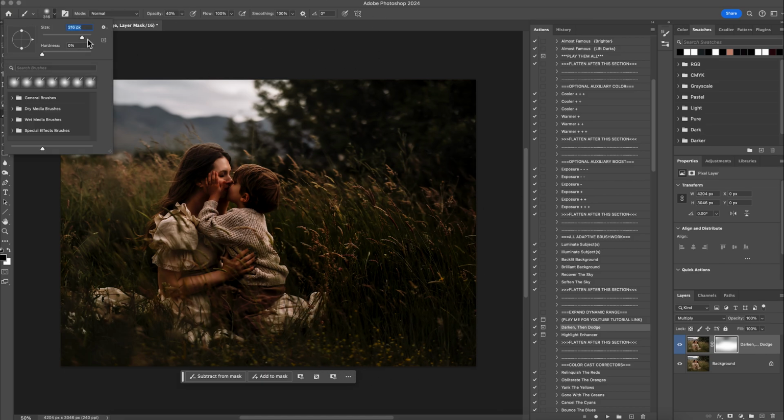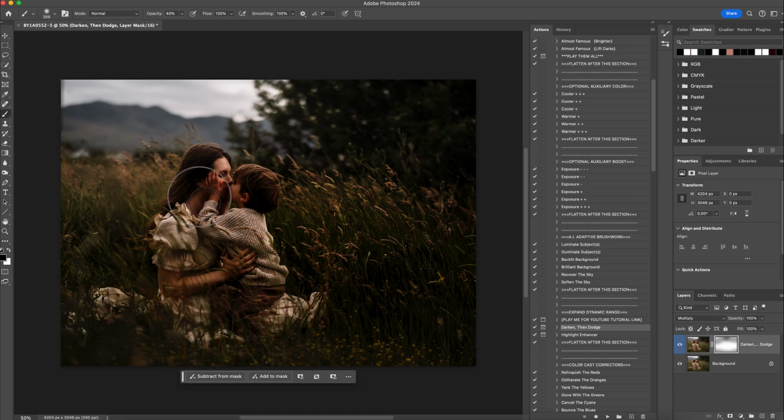Then I'm going to get a smaller brush and I'm just going to go over the highlights. So whenever I go over faces, I make sure to go over their necks. Otherwise, it looks a little funny if you do one and not the other. And then I'm going to go over where I see the highlights in the shirt and her arm. But for me, this is a really easy way to see where all the highlights are and to dodge and burn correctly.